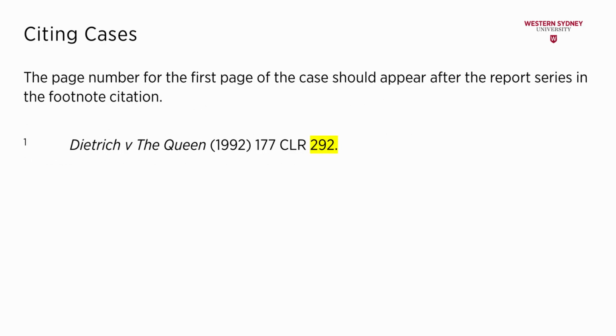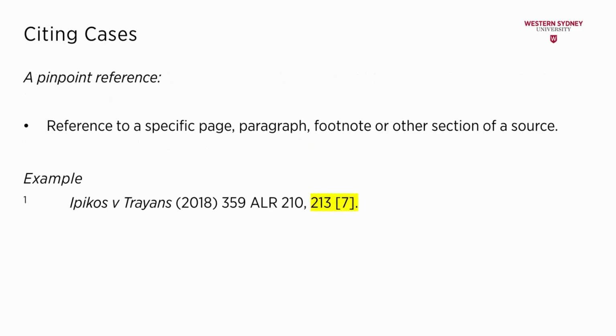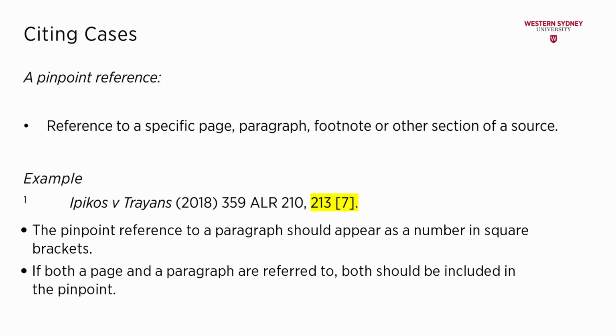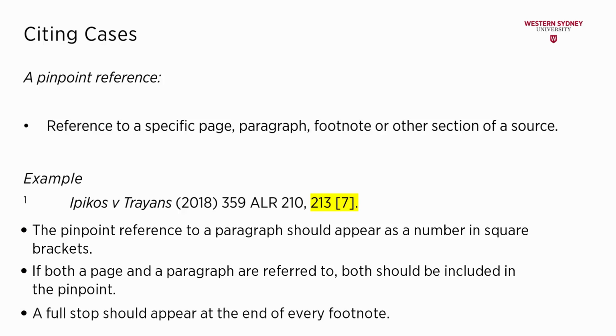The page number for the first page of the case should appear after the report series in the footnote citation. A pinpoint reference is a reference to a specific page, paragraph, footnote, or other section of a source. A pinpoint should immediately follow the citation of the source. The pinpoint reference to a paragraph should appear as a number in square brackets. If both a page and a paragraph number are referred to, both should be included in the pinpoint. A full stop should appear at the end of every footnote.